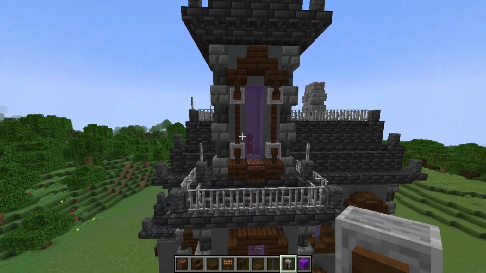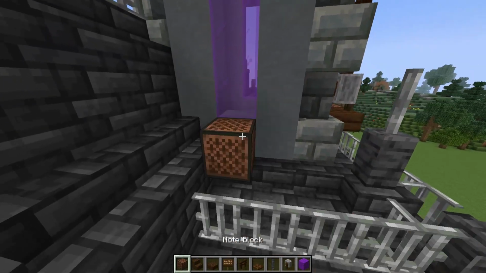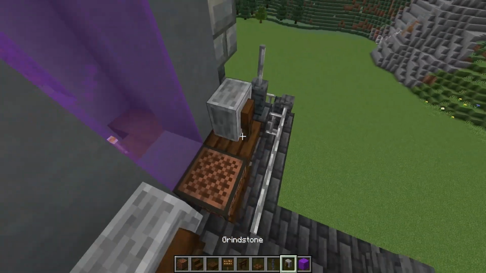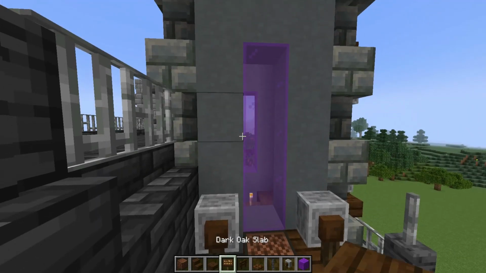Let's complete this design on the other 2 sides. You'll find that when you go to create the base of the window, you'll only be able to place in one of the stairs, but we'll continue as normal apart from that. So you can see I'm placing the grindstone on top of the roof block behind.